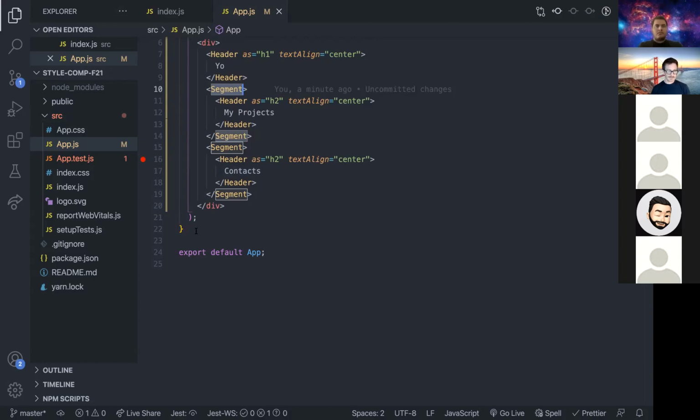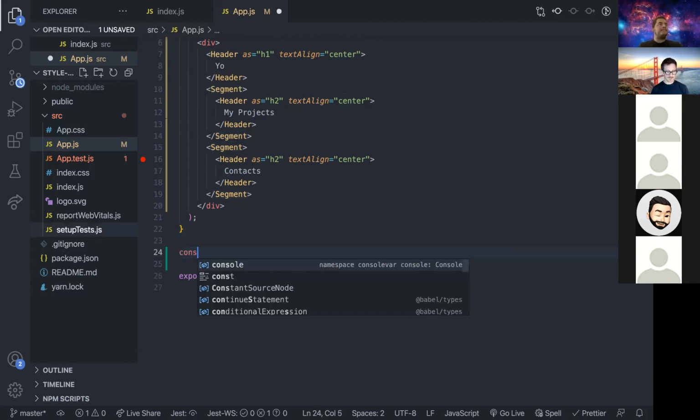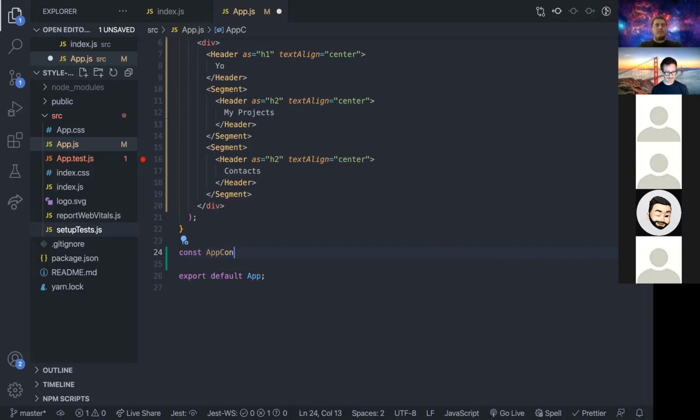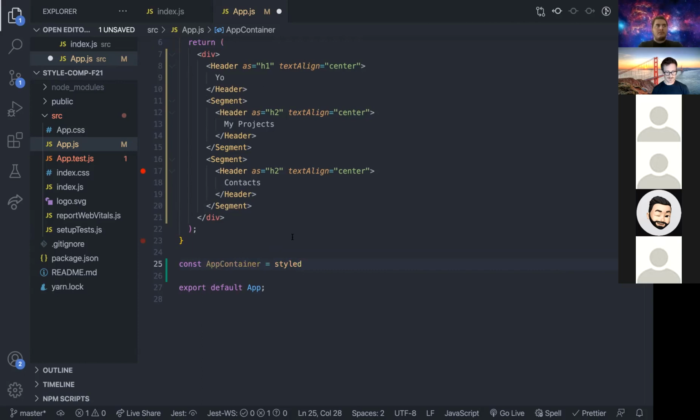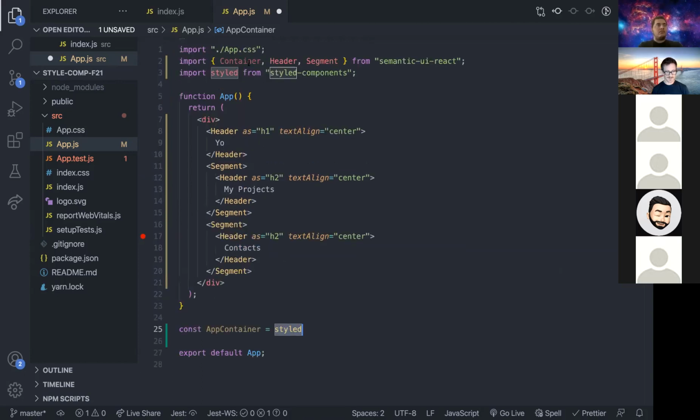So what I'm going to come down here and do is in my App component, I'm going to make this app container right here. And what I can do, I'm going to grab this styled import from styled-components. So that's that library we just added.